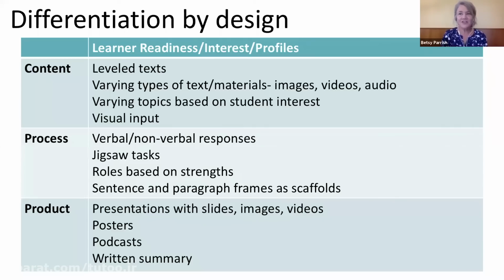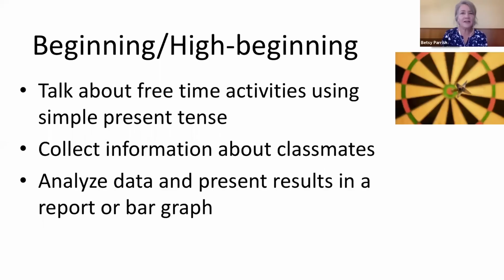All right. So now let's see what this could look like at the beginning level. We're going to look at a different example for beginning level learners. Now this is a lesson that might look pretty typical, a typical topic that we do in beginning level English language classes: talking about free time activities, using the simple present. But I want to beef that up. I want to make that a little bit more engaging.